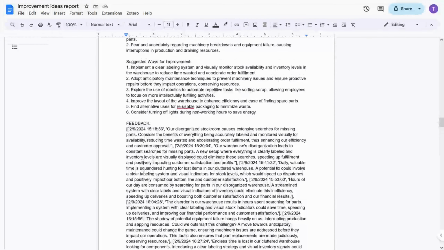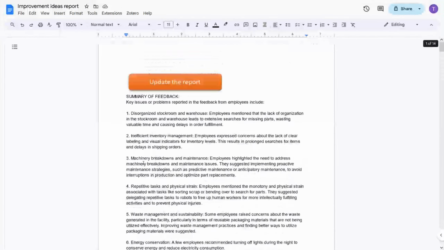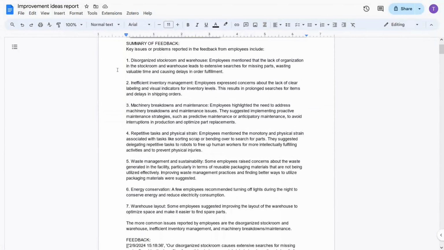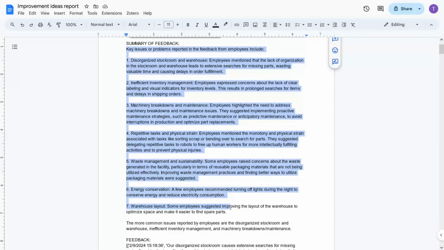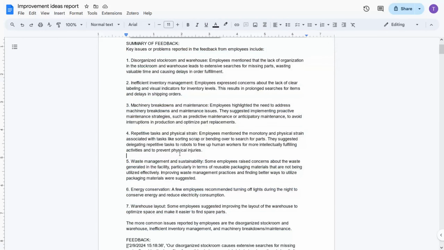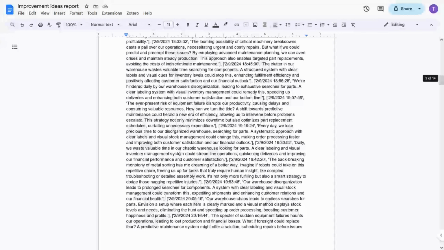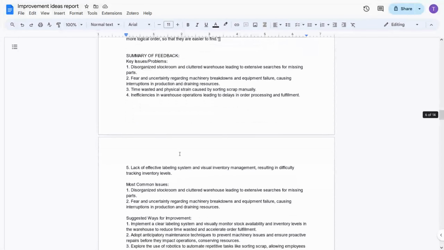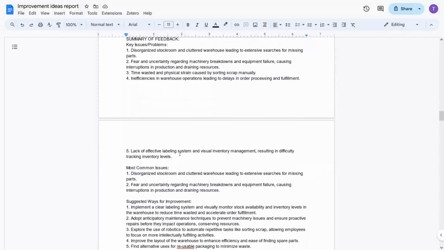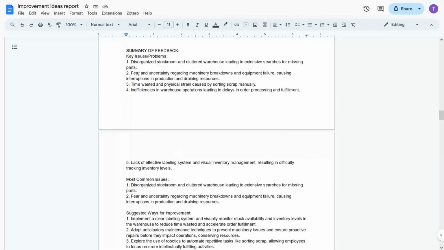Another thing, if you remember, we initially looked at the summary of feedback. The first summary just listed the key problems or issues. When we run the model a second time, we have a slightly different interpretation of how to generate the answer, because we provide exactly the same input.